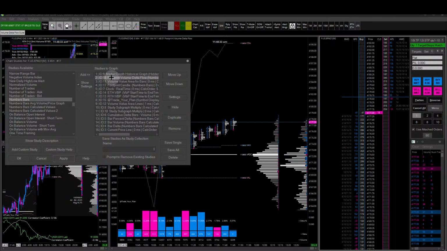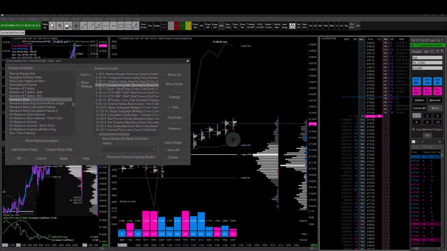Sierra Chart allows us to do multiple number bar studies over the top of each other to get different effects, right? And this is how we're doing it. So create a new number bars study. By the way, let me hide this candle. I'll show you what it looks like. That's that black space we created here to get ready for the candle. So we're creating space here to allow for the candle to eventually go in here. Okay? So we'll unhide the candle. There it is.